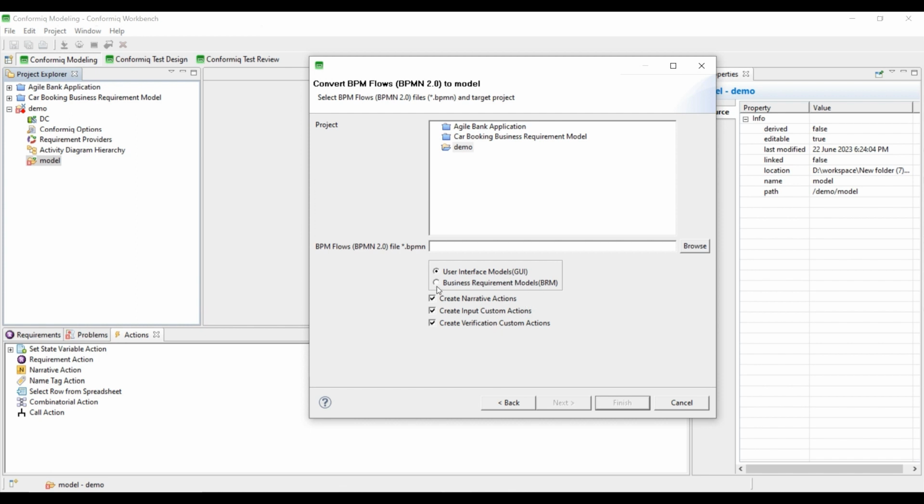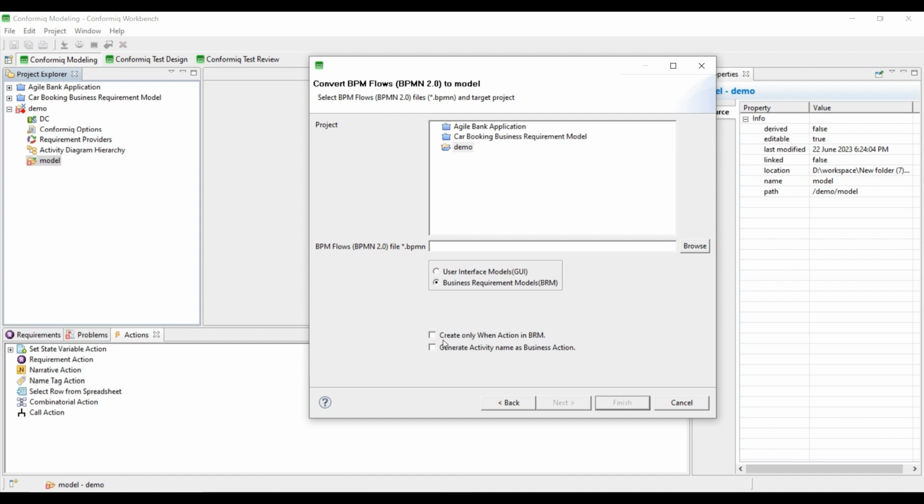But once you select the BRM option, now you get to see two new options, basically two checkboxes, such that if you check the first checkbox, it will make sure that in the entire model flow, that is the BPMN converted Creator AD flows, all the business activity nodes will have only the when action, so the then action will be eliminated. It depends on the requirement where we need to have only the when action in the entire model flow.